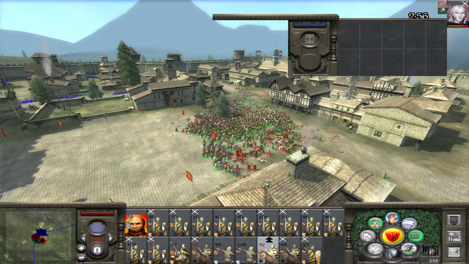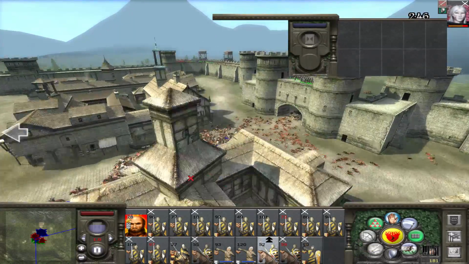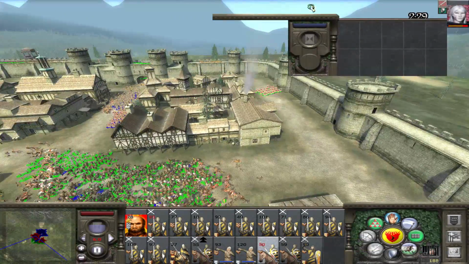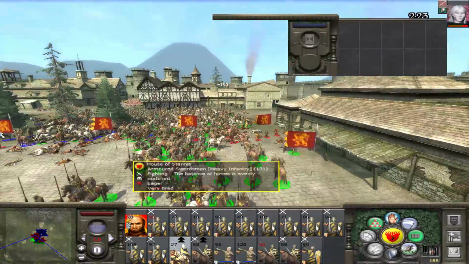Which is fine. We've lost 24% of their 92. They're on the back foot. Leo Lefford is dead. And another settlement of the Lannisters has bitten the dust. Another one bites the dust.